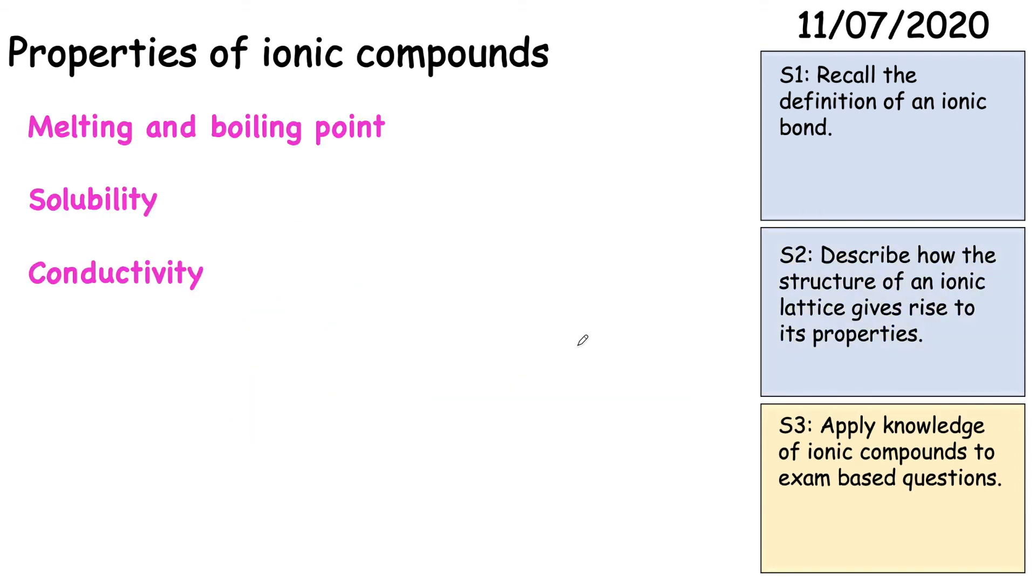So I'm going to tell you how the structure of an ionic compound affects its properties. So for example its melting and boiling point, its solubility and its conductivity. So if we start with the melting and boiling point we've already discussed that the electrostatic forces in an ionic compound are very strong. That means they need a lot of energy to break or to be overcome. So they have high melting and boiling points. Their solubility. This one is probably the easiest of the three. You don't necessarily have to understand why they're soluble, just that they are. So their solubility, they are soluble in water.